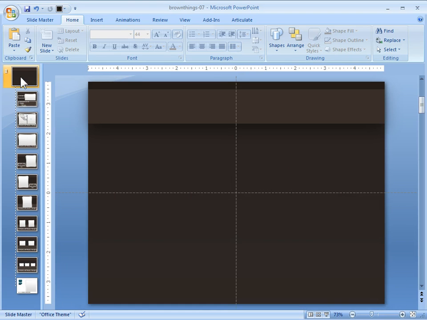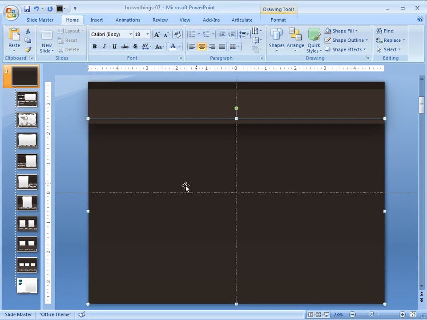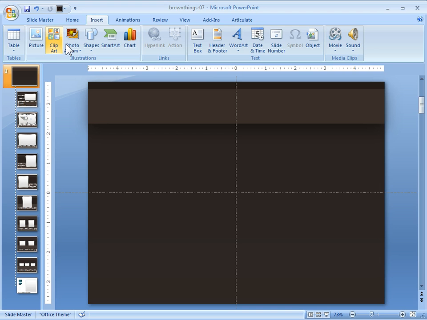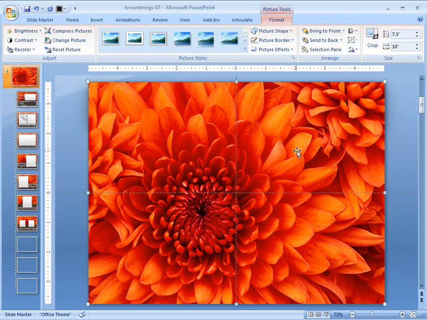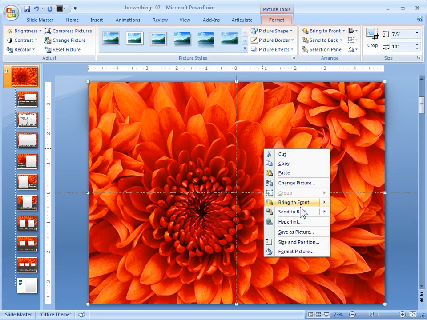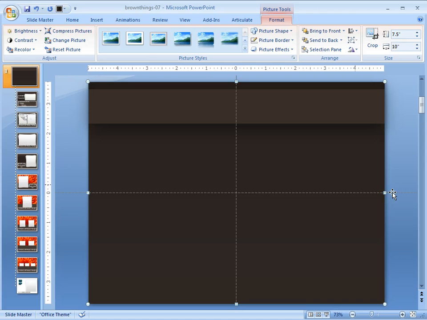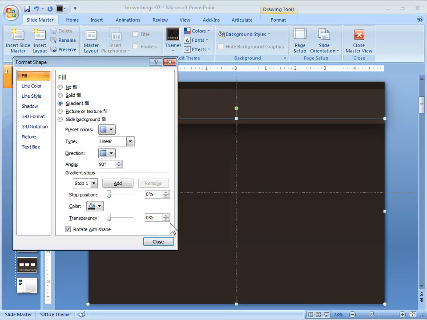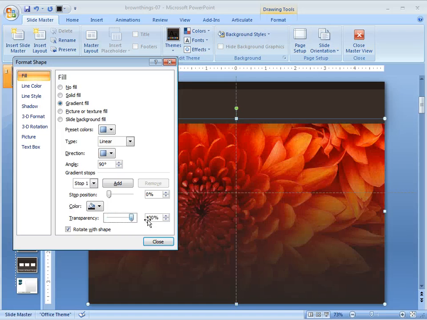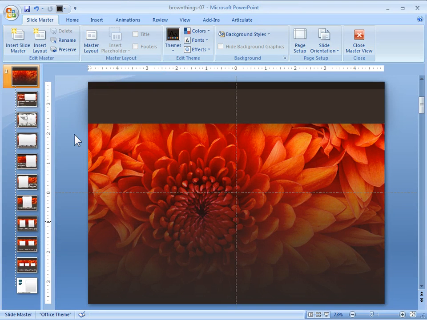Another thing that's neat is, why limit yourself to this color? What if we wanted to put a picture in here? And this actually turns out kind of nice. So let's insert a picture, and we'll just do this default picture. We're going to send this to the back, and then I have that brown box, and I'm just going to make the brown box transparent here. So we're just going to shift the transparency. So now all of a sudden I've got this picture in here.